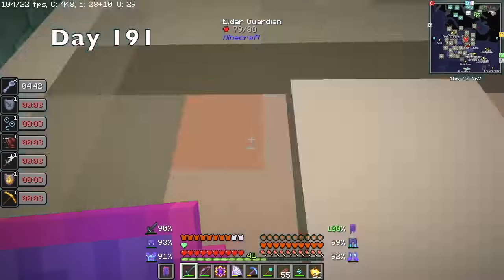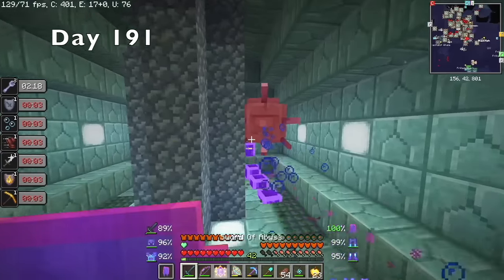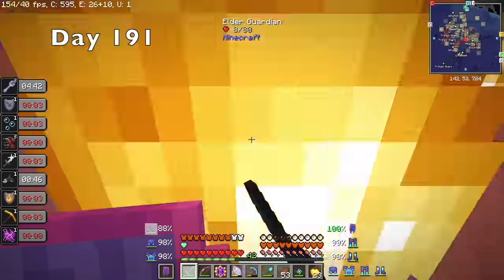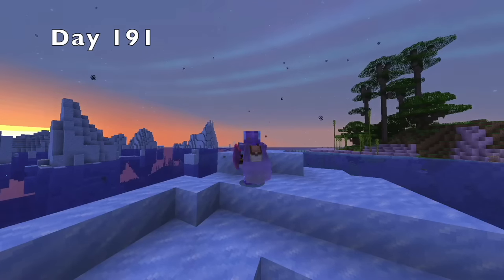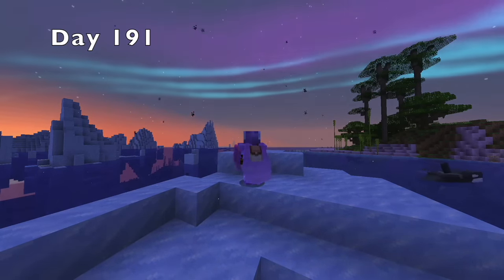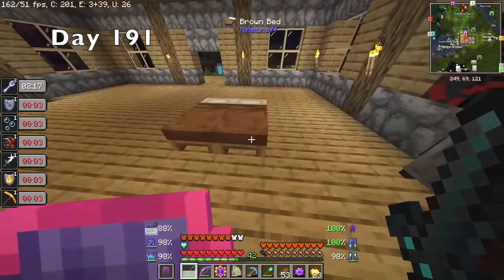Because I had not done it yet, I wanted to go take out a guardian temple, which is exactly what I did. I took out every elder guardian, which was pretty easy, to say the least. Looks like our business here is done. And when I was done, the sun was beginning to set, and I got to see, I guess you can consider the northern lights in Better Minecraft. After sitting to see that amazing view, I went home and went to sleep.